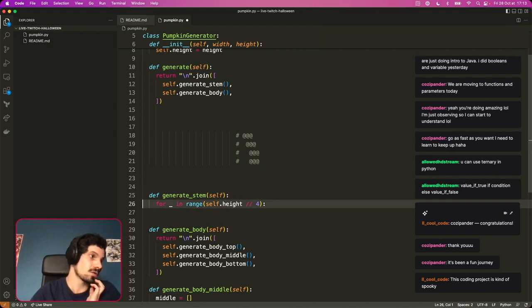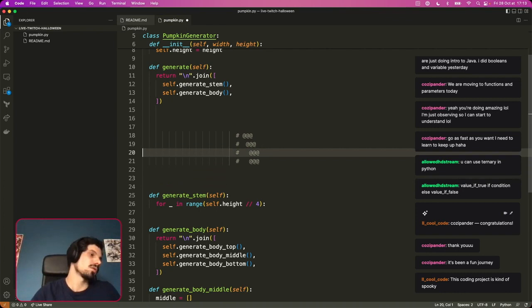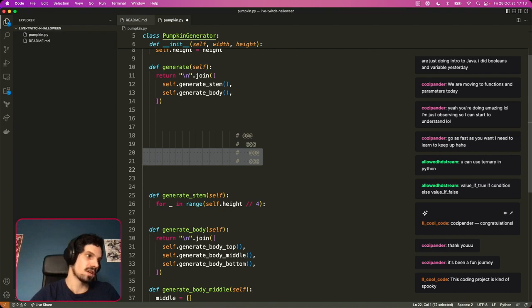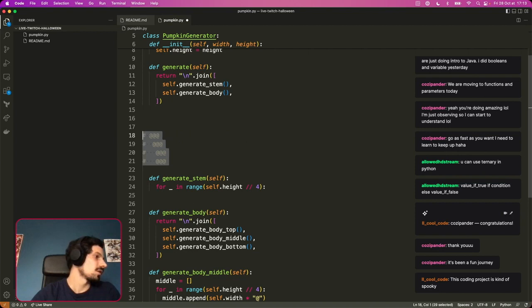So maybe we're gonna say the first two, the first two seems good. The first two will be just going straight up, and we won't be changing the spaces number around it for now. Maybe we'll adjust that later, but my thought is that if we get a really big pumpkin, for example, if I use half the width of the stem here, it will look squared on a larger pumpkin. So let's try to use a fixed number for the stem from now on. We'll see if it works well with larger pumpkins as well.